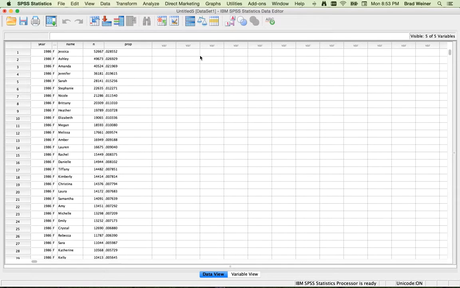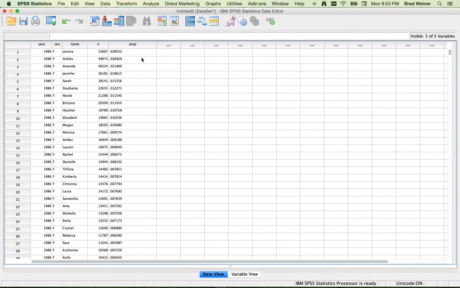I basically want to know whether the proportion of a specific name has gone up, gone down, or stayed the same over time. And keep in mind, we're looking at babies born in the United States between 1986 and 2014, by gender, or by biological sex, I should say.